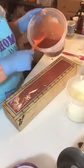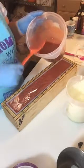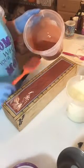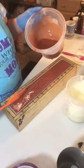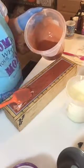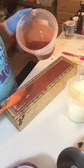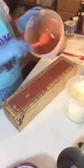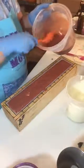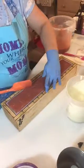It sounds like either my son or more than likely my cat is trying to come through the ceiling. If I know my son, he's upstairs on the couch sleeping anyway. So I'd say it's my cat. She does not like it when I come down here and she can't get to where I'm at. But with my basement being my soap studio, it is a pet-free zone down here. So they just have to deal with my time down here making my products.